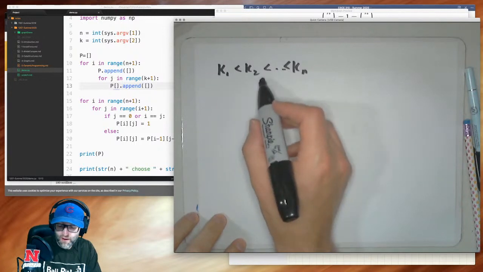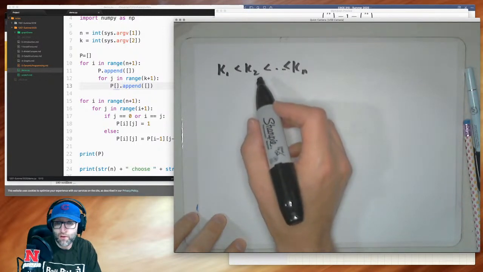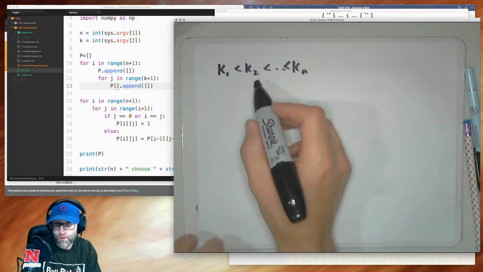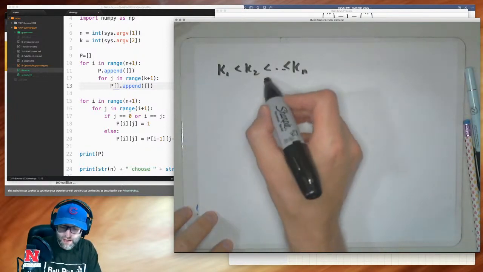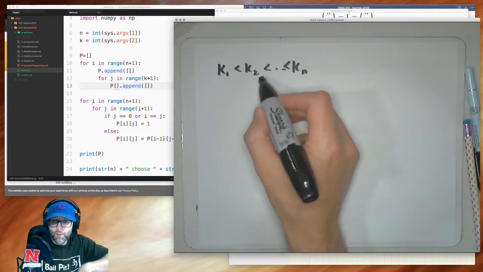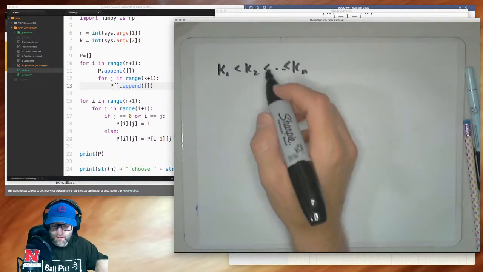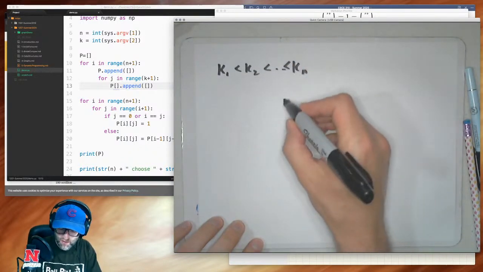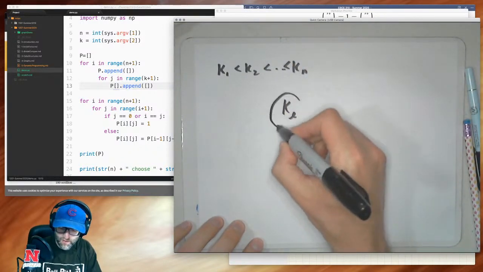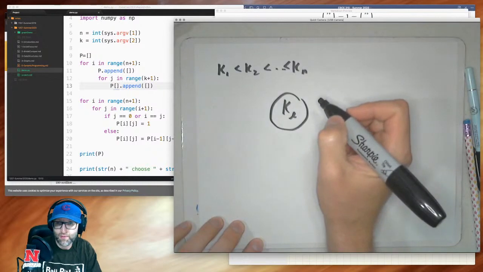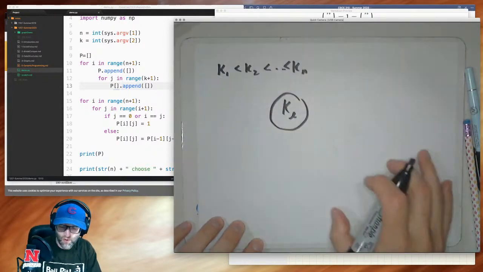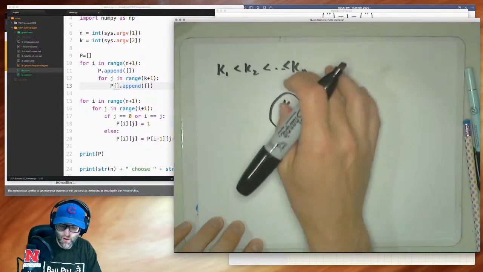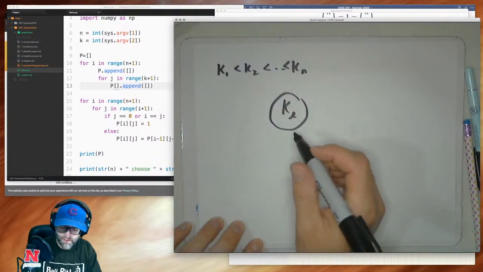What if I used a particular key as my root, right? That's basically what we did before. We said, well, what if this key was the root, and then everything less than it went on to one side, and everything greater than it went on to the other side. So let's just say K sub L. I chose one of these keys to be my root. It could have been this one, and then I skew everything to the right over here, or it could have been this one, and I skew everything to the left.